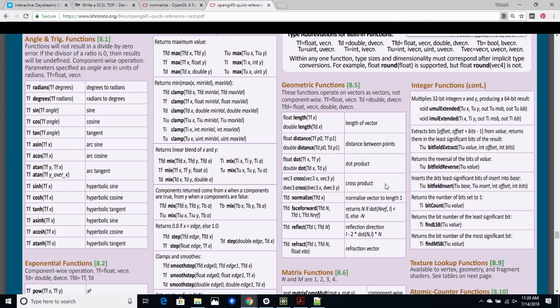So you're saying genType normalize is the actual function that we're using. Yes. It's because you can use float or double, which is float but with more precision. So genFType can be either float or double, but it's the same function.